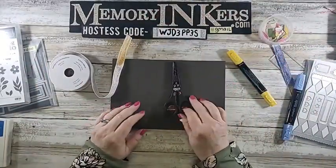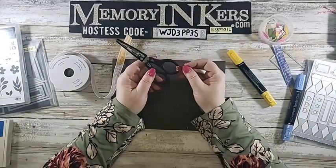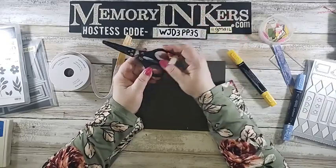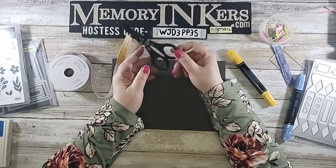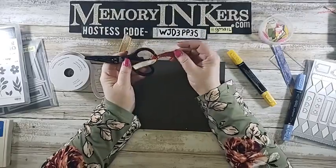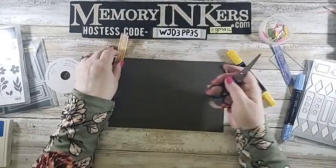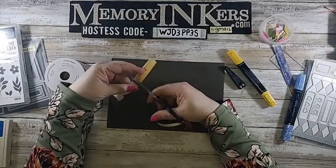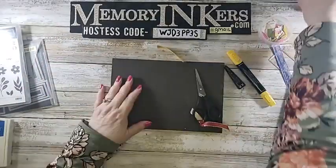So let's see. Okay, so as I was saying, if you missed the opportunity to get our awesome ribbon cutting scissors, I forget what they were called, but they were like the long ribbon, you know, like sewing scissors. I just have a brand new pair of our awesome paper snips. These are specifically for ribbon and anything like that. They're super sharp, so you're good. And then just cut that. So then I can put the rest of this away because I'm only going to use a tiny little bit of this.